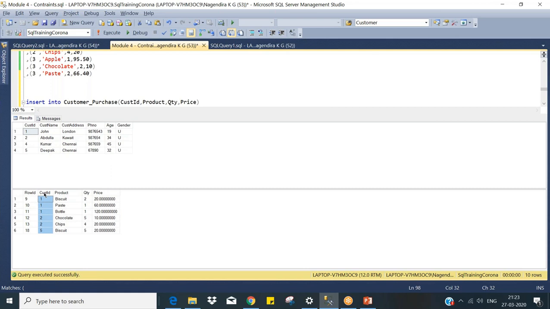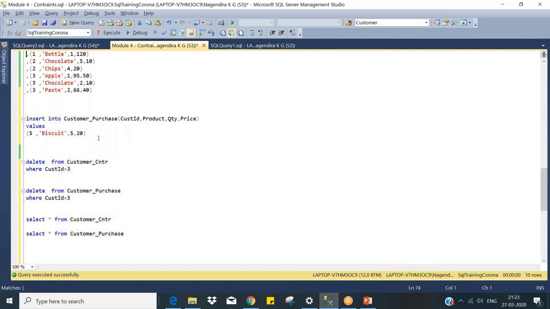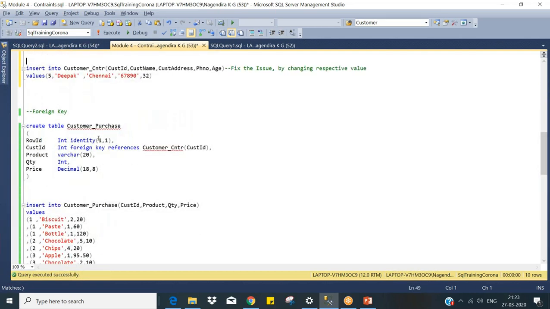So primarily, a foreign key can be used on customer ID or phone number. Yes, in those scenarios we can use it. Exactly. So in this definition, assume you have another table like product master. Here you need to define it as foreign key references while declaring.